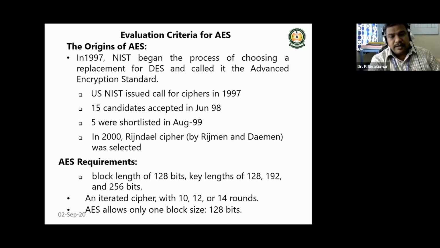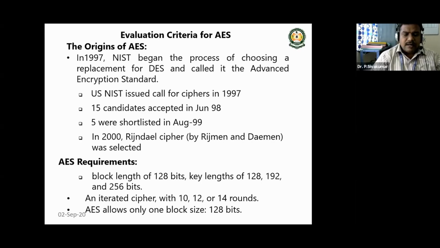It is a 128-bit. You know it very well. The DES algorithm takes a 64-bit input block. Here we can take the block length of 128-bit, as well as the key length also 128-bit. We can also vary the key length depending upon the rounds. Suppose for ten rounds we are using a 128-bit key length; for 12 rounds it takes 192-bit; and 14 rounds means we take the 256-bit key for the encryption algorithm.